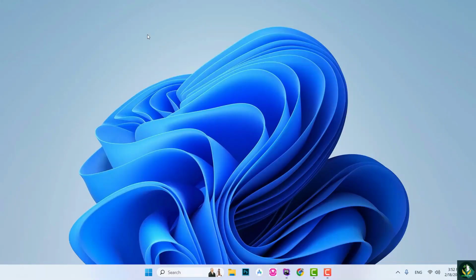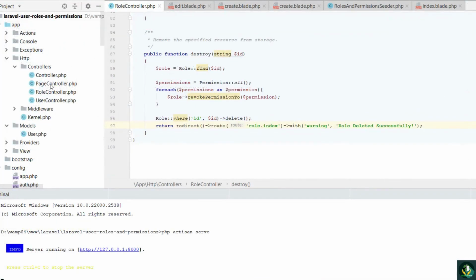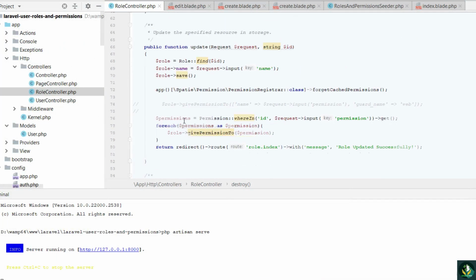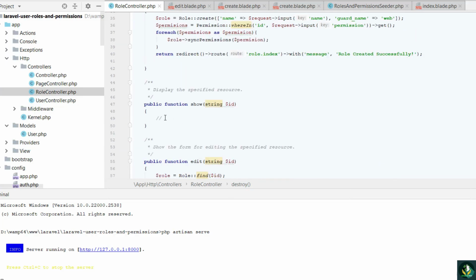Hello and welcome back. In this video, we will learn how you can show related permission of a specific role. So open the text editor, and here we have this role controller.php, and here we have this function which is called show. So we need to fetch role first.